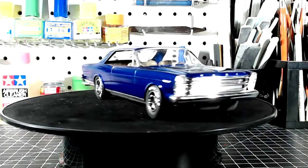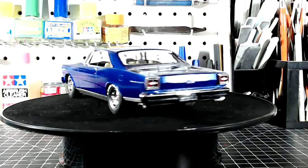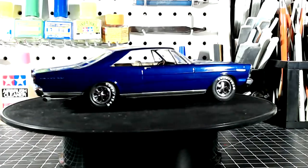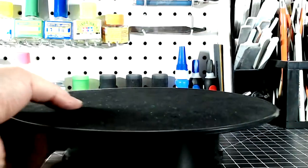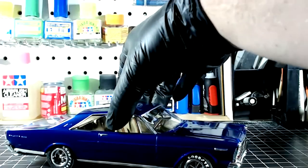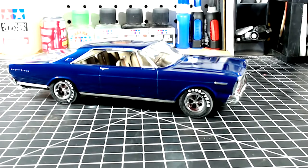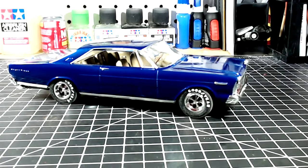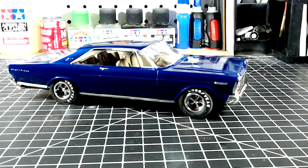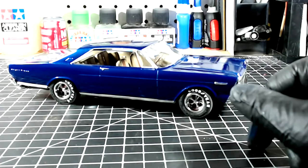I am just not pen savvy. I don't keep straight lines, it runs, I make mistakes. I am just better at bare metal foil. I wanted to give the chrome pen a try just to see, since this was a quick build. If we get really close you can see some mishaps on the chrome trim. Also it kind of didn't do well on the little emblems. The back part we used a gel pen, which was much much better.